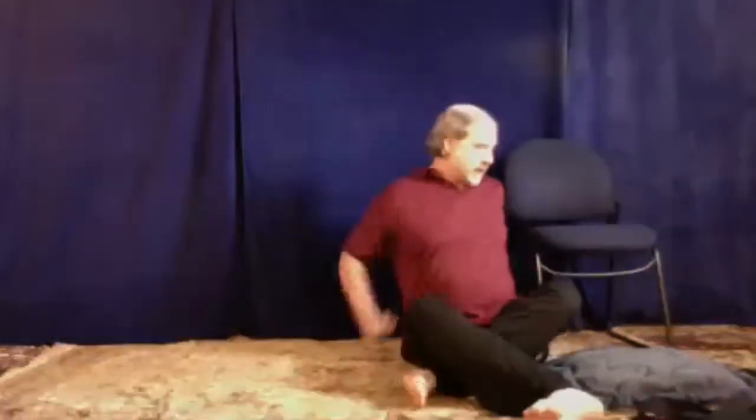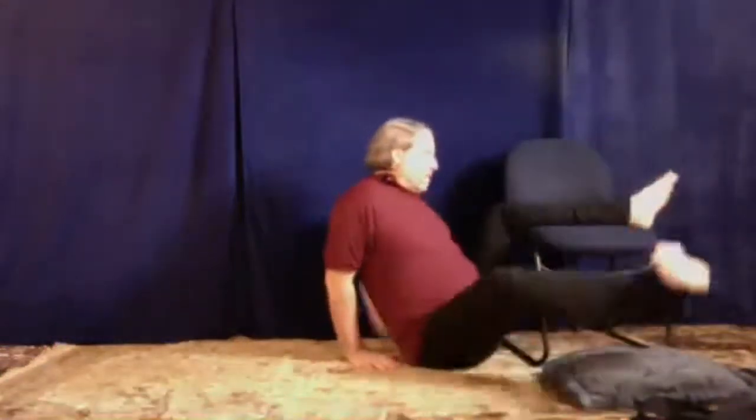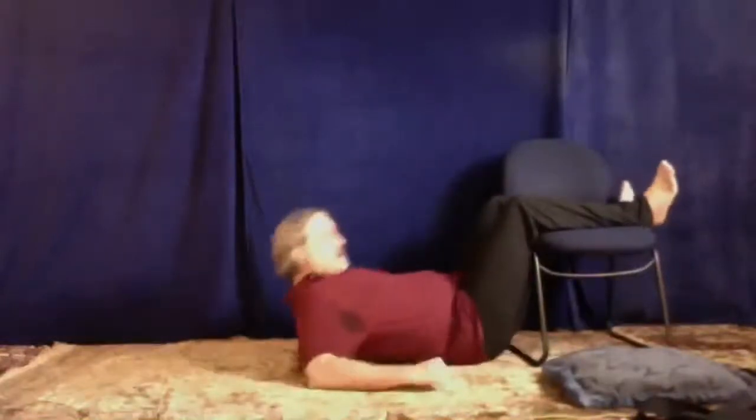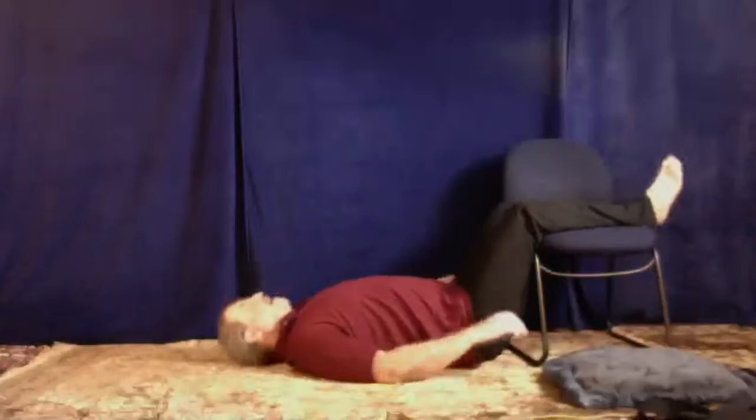Okay, so probably one of the most effective techniques I found is legs up the wall or legs up a chair. So if you've got a wall, you can use a wall, or I'm going to demonstrate with the chair. You can scoot up towards the chair sideways, and then you're going to lie down on your back and swing the legs up onto the chair. Put the back of your legs on a chair. Lying down on your back like this.